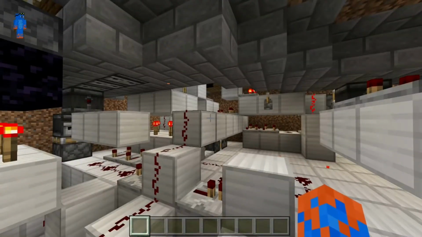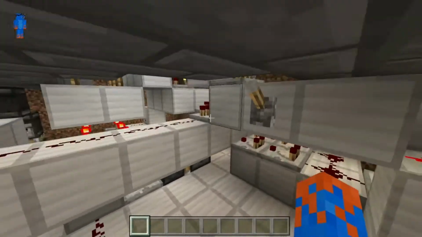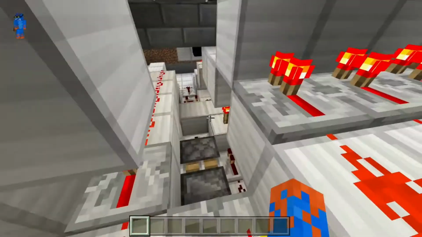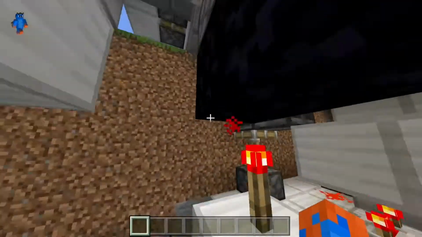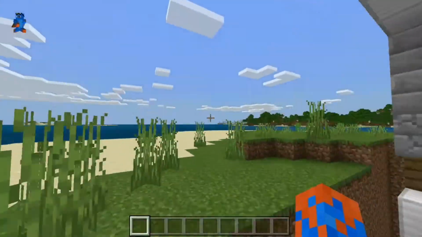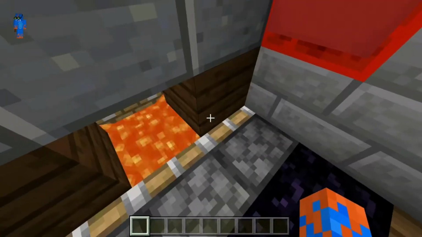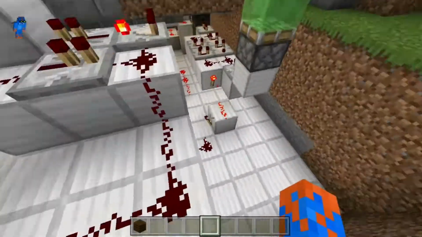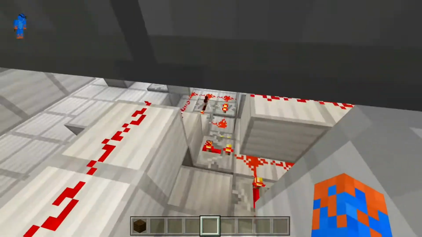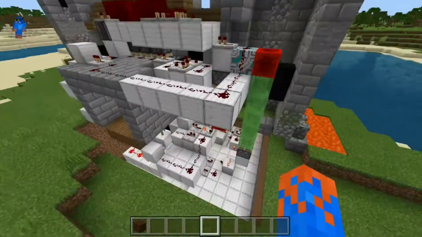Now, something that I can explain to you is this thing over here. So when we power this bottom part, where is a lever? Okay, this is the input, I think. So if we power that, we should see that this clock will activate, rapidly powering and depowering this redstone line, and that is to power these pistons over here, and they basically push up the gate block as you saw earlier. And they aren't really timed to perfectly pulse up 3 times or whatever. They just kind of rapid fire and eventually push up the things. But yeah, if it works, it works.